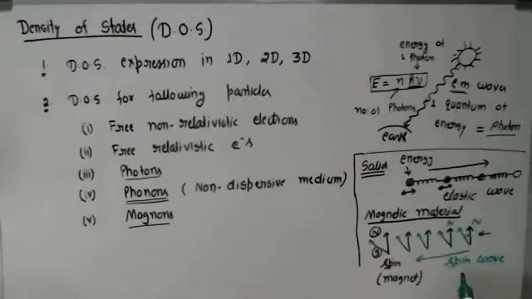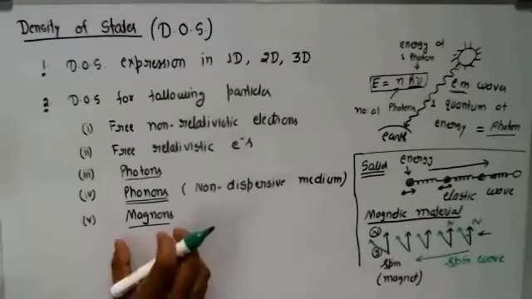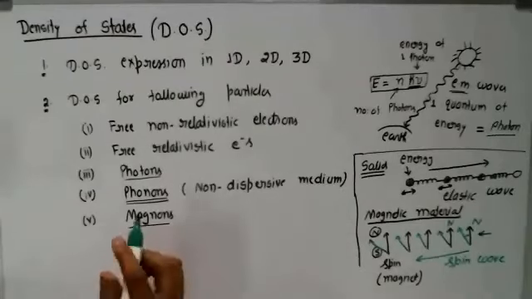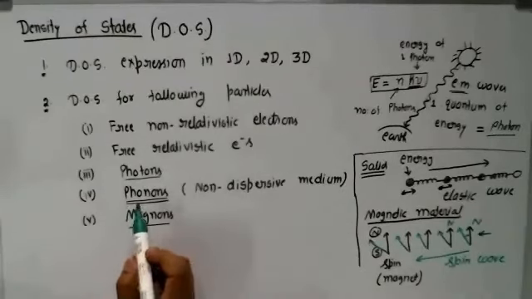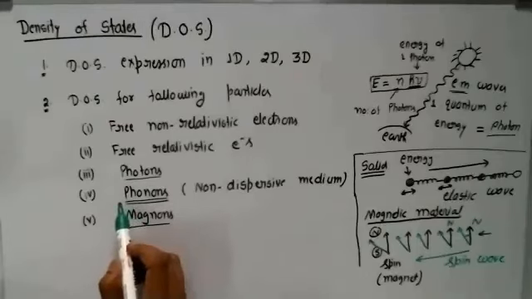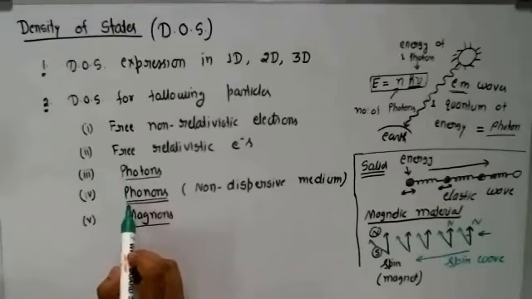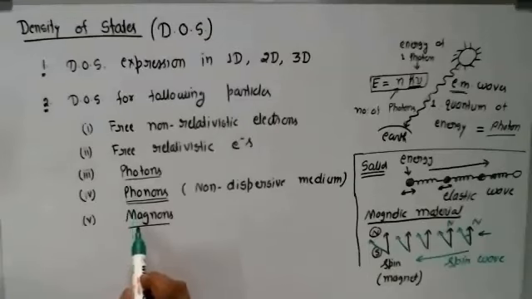And the quantum of this spin wave is what is known as a magnon. I hope you understood at least the basic introduction to these two quasiparticles I mentioned, phonons and magnons, what they are. So I can simply say photons are the quantum of energy of EM waves, phonons are the quantum of energy of the elastic waves inside the solid, and magnons are the quantum of energy of the spin wave inside a ferromagnetic material.